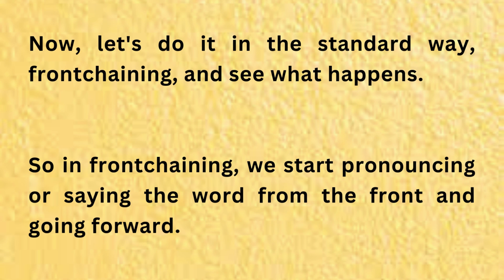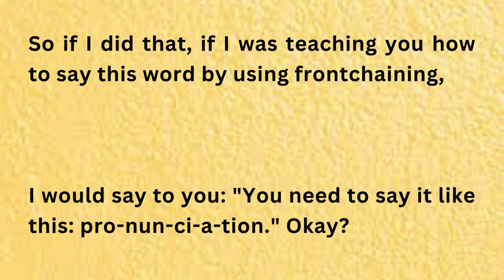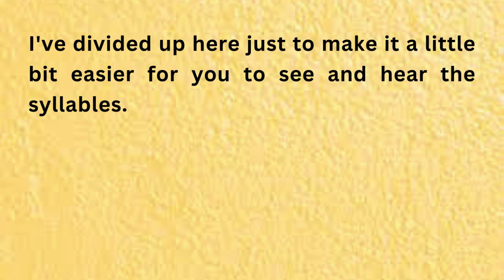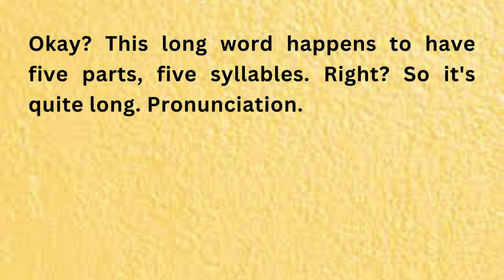Now, let's do it in the standard way, front chaining, and see what happens. So in front chaining, we start pronouncing the word from the front and going forward. If I was teaching you how to say this word by using front chaining, I would say to you, you need to say it like this. Pronunciation. Okay? I've divided it up here just to make it a little bit easier for you to see and hear the syllables. This long word happens to have 5 parts, 5 syllables, right? So it's quite long. Pronunciation.